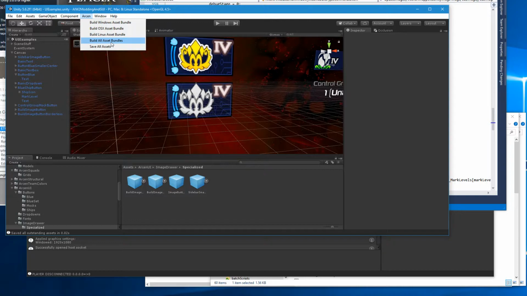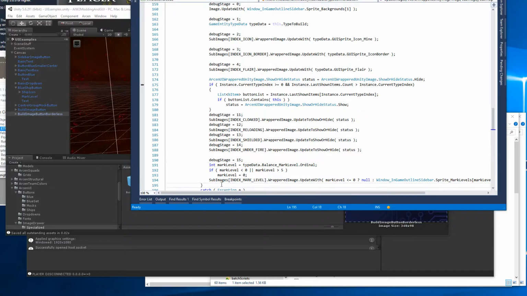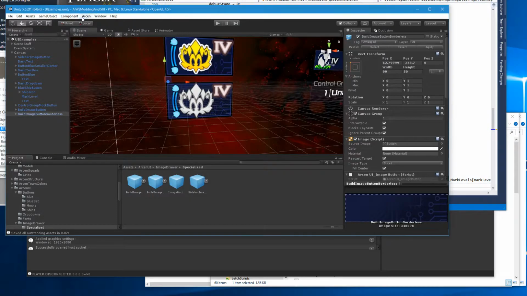And then in this particular case, I'm going to go ahead and hit build all asset bundles. So it will be hanging around. But first of all, I'm going to hang on to this text, build image button borderless, because it's not going to let me mess in this for a little while.